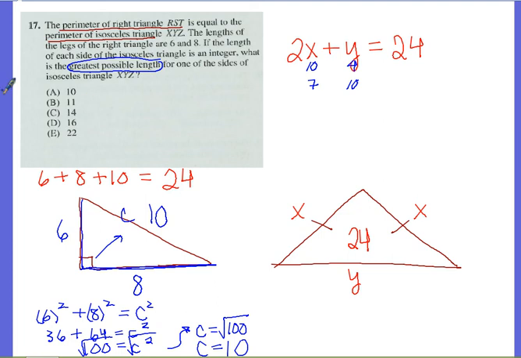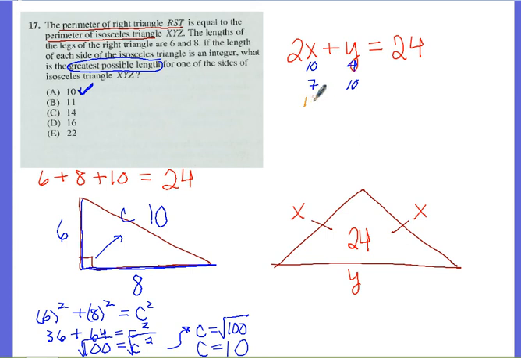Alright, so 10 works. It's a possible side, so that works, but remember we want the greatest possible. That's the tricky thing. So if you got all excited and you're like, oh, 10 works, and you choose that answer, it might not be the right answer. So 10 worked. I'm going to put that back in blue, so I'm going to change my color for each answer choice I try. So next, let's try an orange answer choice B, that's 11.